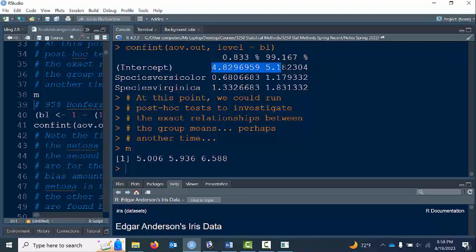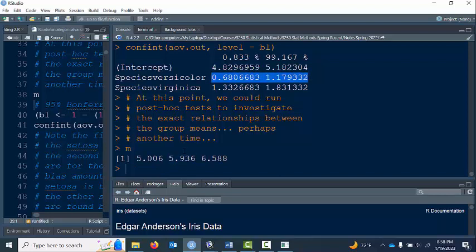So that gives me a confidence interval for the mean sepal length of Setosa. This then is a confidence interval for the effect off of this mean that it takes you to get to this. Let me take this interval.